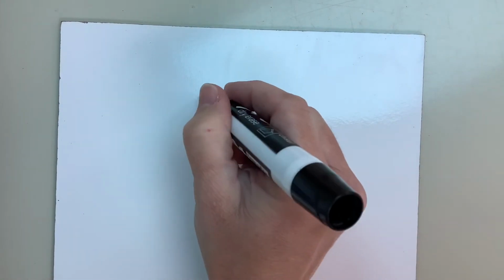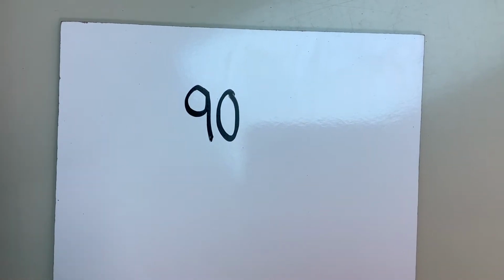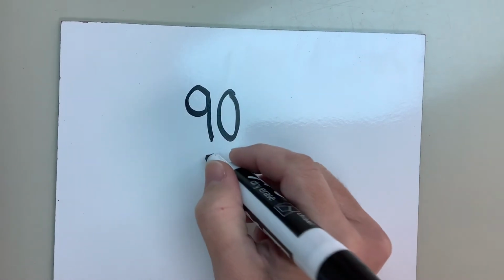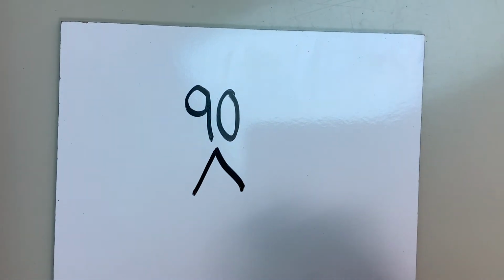Alrighty, the next thing that we covered in this topic was taking a number that is not prime. So 90 is not prime because we know 1 times 90, but we also know 2 times 45, 3 times 30, 9 times 10, etc. So what we do is we take these numbers and we break them down using a factor tree.